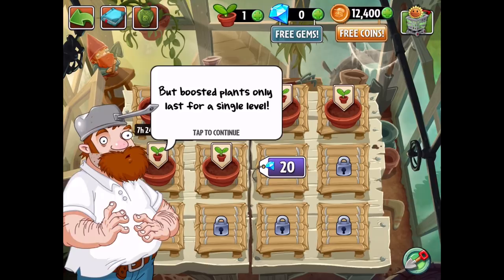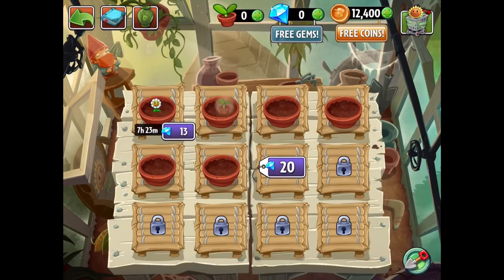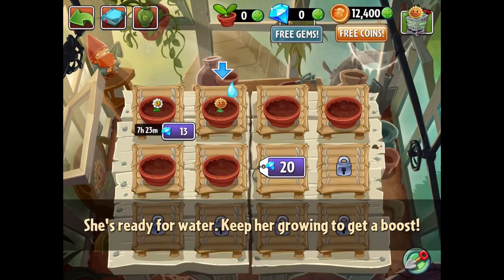So a boosted plant, if I remember correctly, is every time you place the plant down, it'll do its normal plant food effect without having to spend the plant food, which is pretty cool. So let's plant our sprout, and it looks like it's going to be a sunflower. Very cool. So she's ready for water, keep her growing to get a boost.